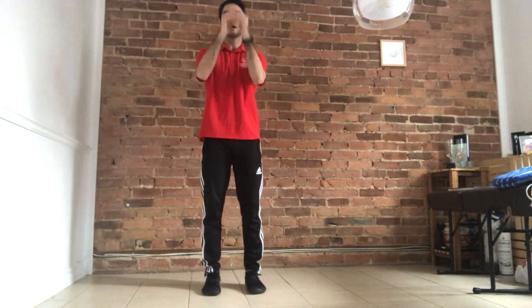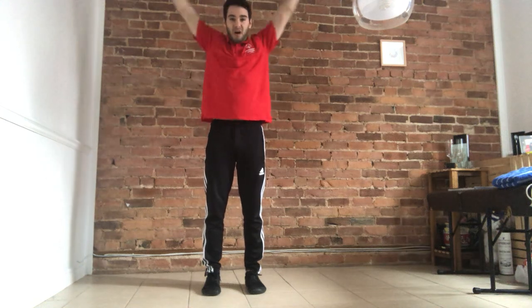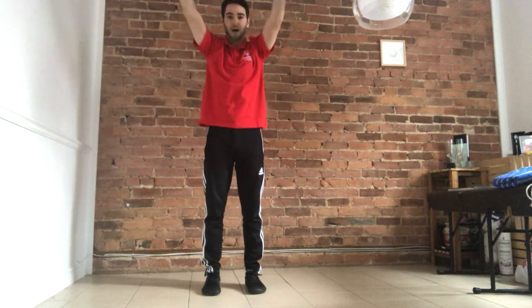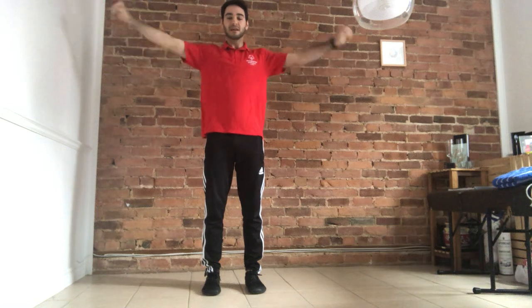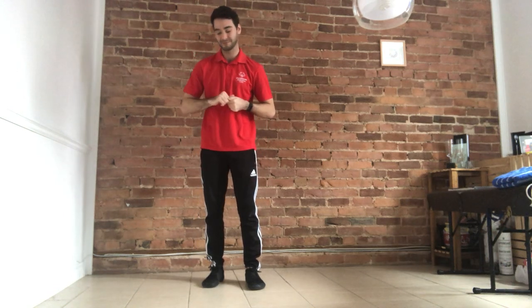Alors, qu'est-ce qu'on va faire? On va faire des grands cercles, lentement, big, small, slow circles, et après, des mini, rapides, small, fast. Et après, des grands cercles, nice and big and slow, and now small and fast. Et on prend une pause. J'espère que vous sentez maintenant que ça, c'est chaud, c'est réveillé. I hope you feel right now that it's warmed up over here in your shoulders. Excellent. I hope you understood that.